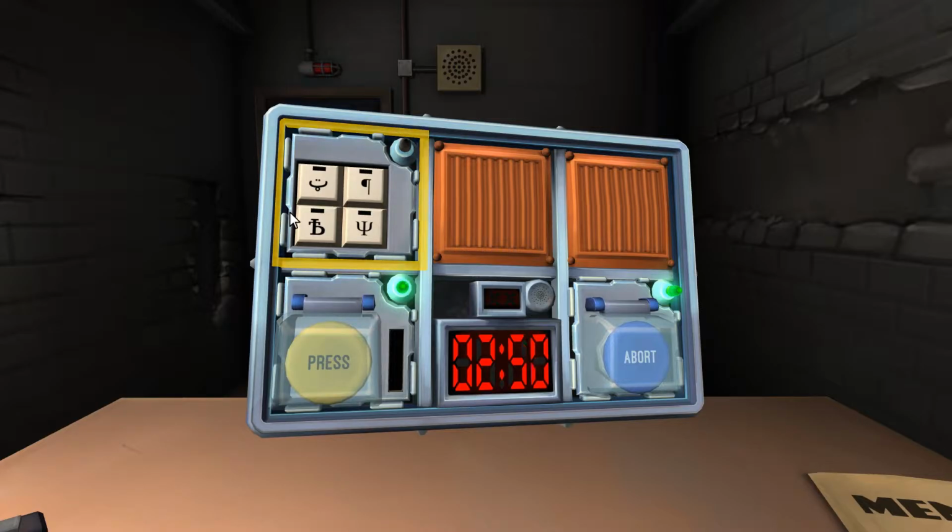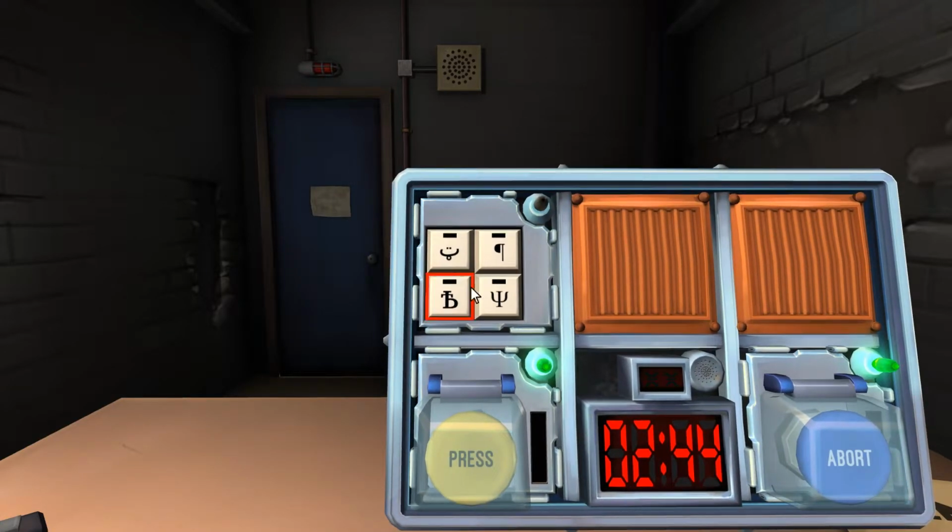Alright, so I got the menorah, then the smiley face, then the TB, then the paragraph. Hey, seems like I'm getting a little bit quicker.